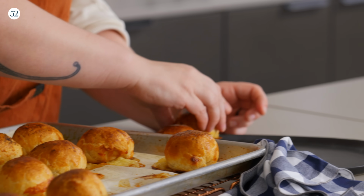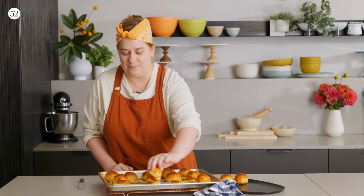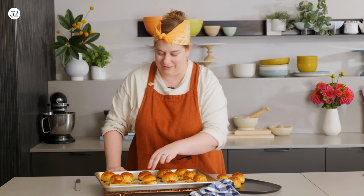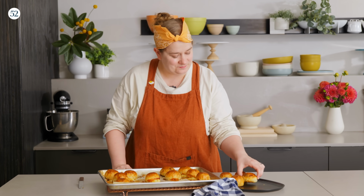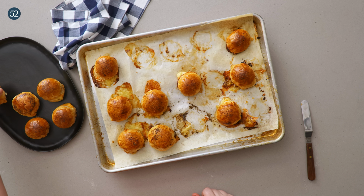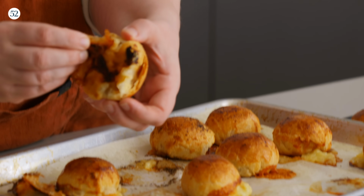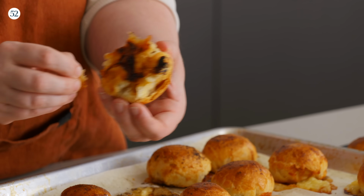These are obviously great to serve warm. You do wanna let them cool a little bit, just from the standpoint of you've got molten jelly and brie inside. And if you made these ahead and you wanted to re-warm them, you could just do that in a low oven, like maybe 300 or 325 for about 10-15 minutes would be enough to re-crisp them, warm them up a little bit. So you could bake them ahead of your party and then just kind of refresh them.